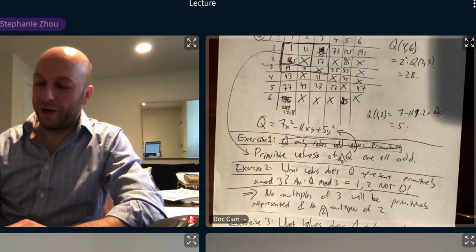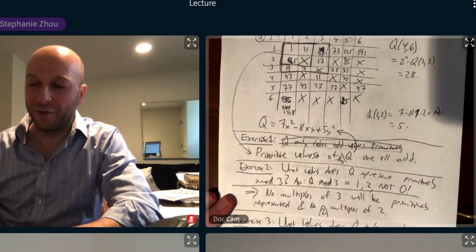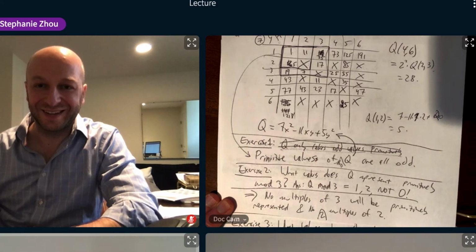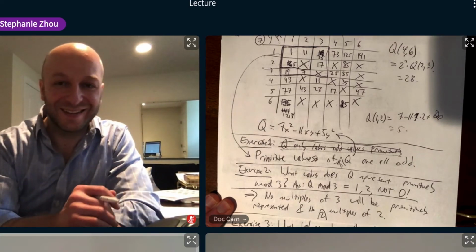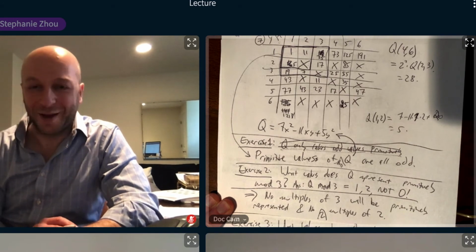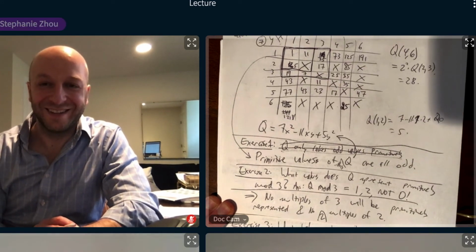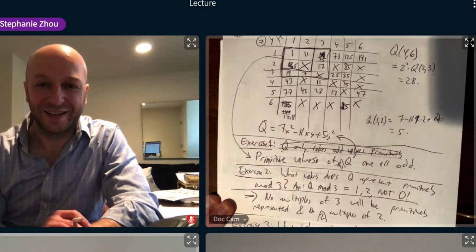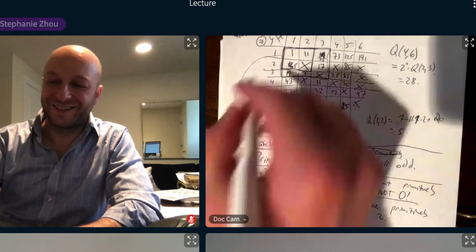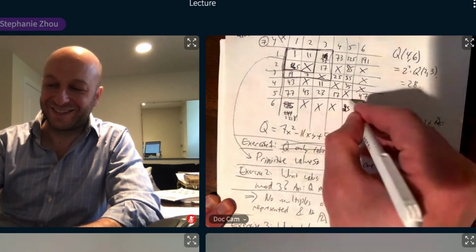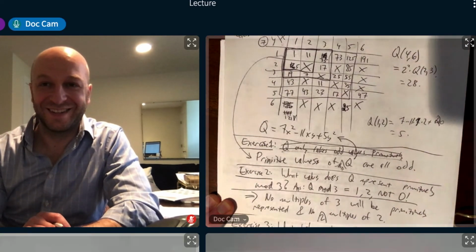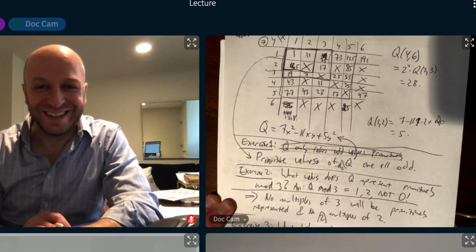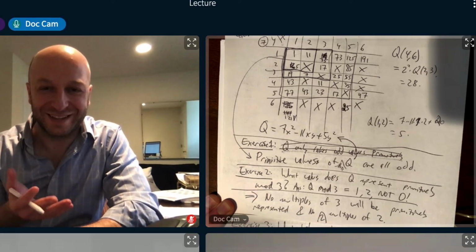Okay, so what values will Q take mod 5? How do we figure this out? Well, that's why I'm picking on you, because you don't know the answer yet. So now we get to actually learn something. Going off the first, do we just draw the box around 5? Yeah, and we just find the values mod 5. So it turns out you do know the answer. That's it. That's how simple this is.